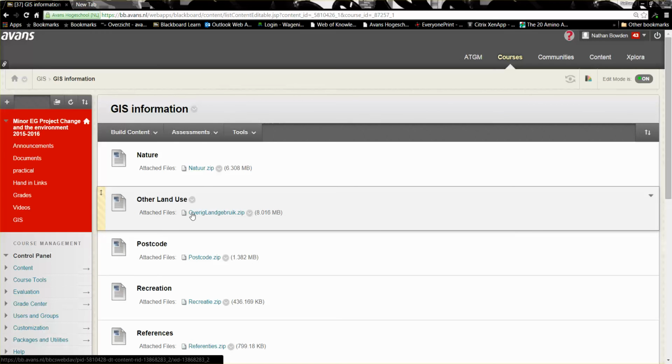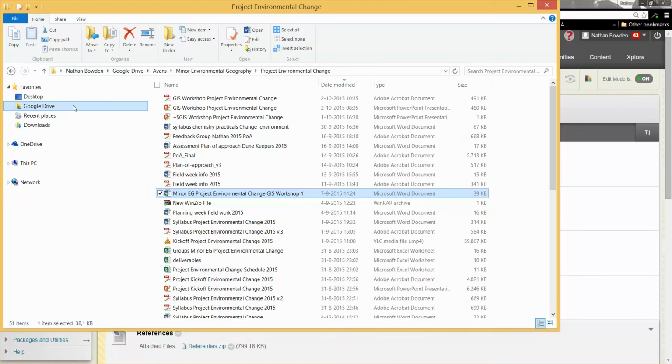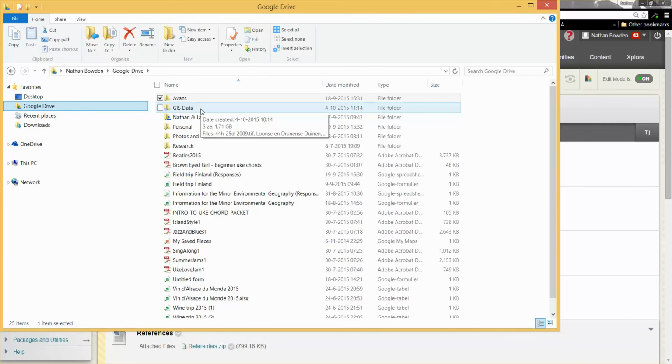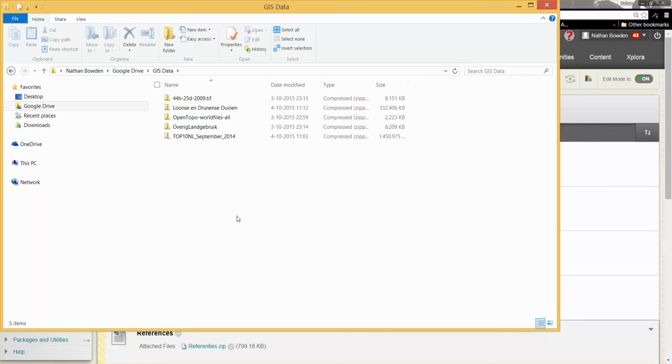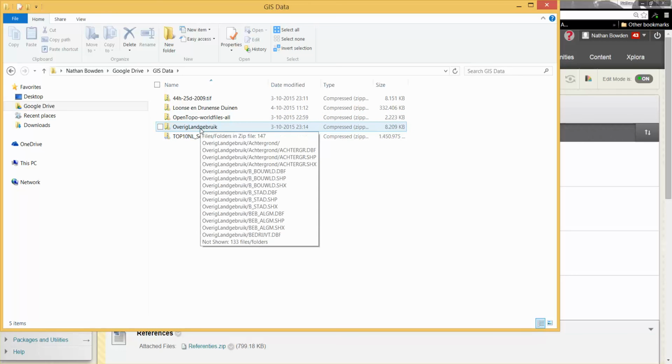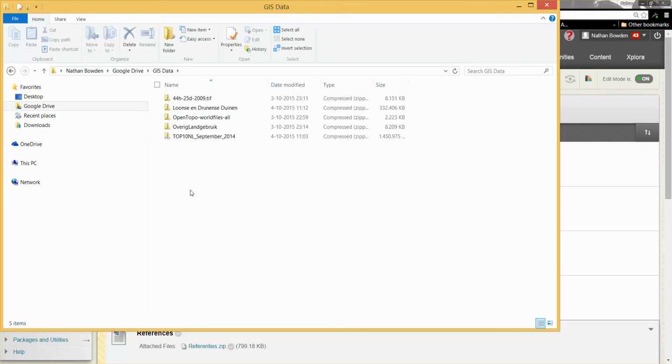What I highly recommend is to download everything into one place. So here you see I put it on my Google Drive GIS. And here I've downloaded the top ones that I talked about. This is the one that includes the georeferenced map. This is the huge compressed one. Here are some other topo files, and this is the general land use. I have them zipped, and when I want to use them, I'll unzip them, and then I'll rezip them later. Just to show you how to unzip, it's pretty easy.